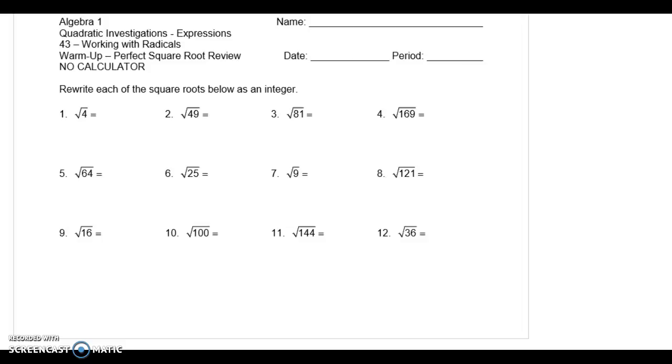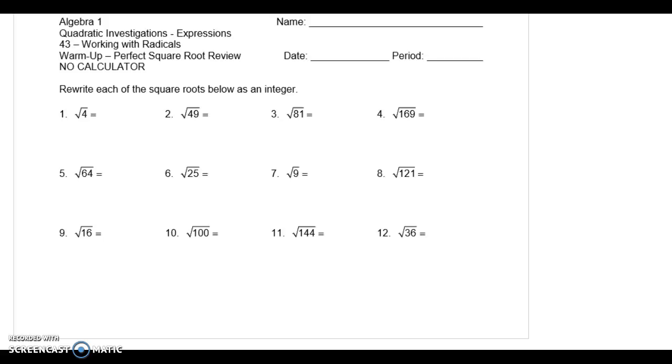In this video, we're going to take a look at an introduction to radicals. And to do this, we're going to start off by looking at what are called perfect squares. So this should be a little bit of a review of previously learned material. But for each of these, we're going to find the square root of the numbers.